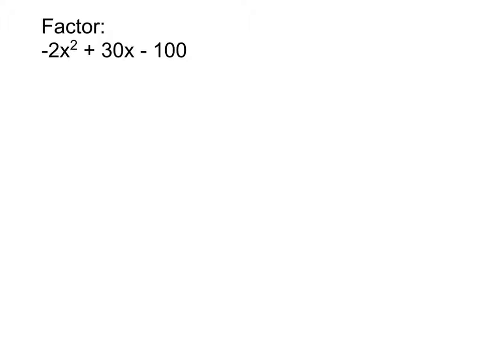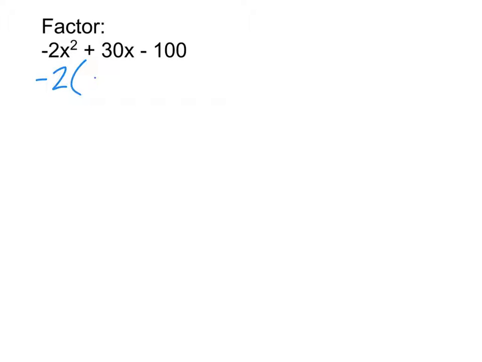All right, so for this one now, again, we're going to approach it the same way. Now, you'll notice here I got the x squared and the x again, which makes me start thinking about the two sets of parentheses. But again, it's not starting with just plain old x squared. And the technique we have means we got to start with x squared. So if I want to make this just be an x squared, what would I divide it by? It won't be 2, it will be -2. The sign is going to go with it. So in this kind of case, we're actually going to divide out, or factor out, more precisely, -2.